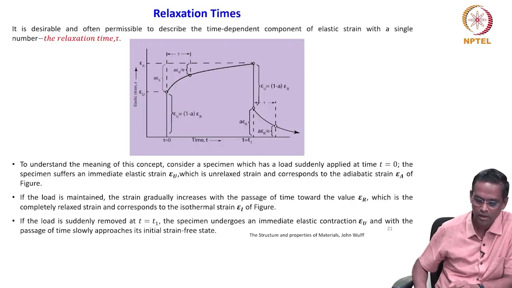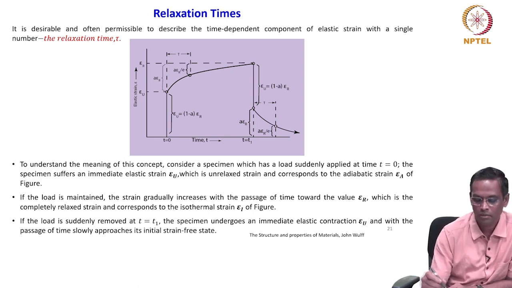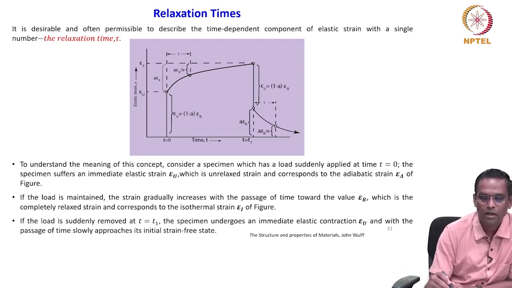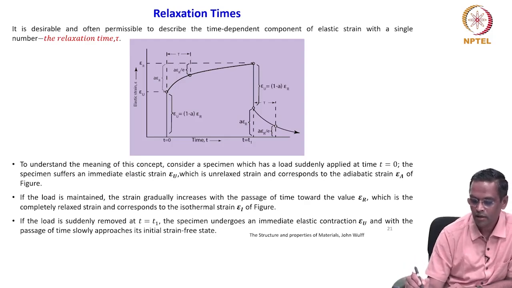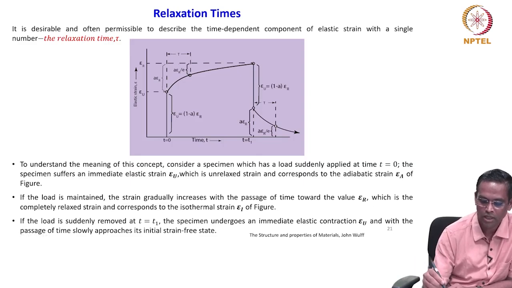Now, we will go back to the figure. You see, suppose I am interested here, this is the tau, this is the measure of tau here. So, this is the relaxation time. It is not completely relaxed strain, it has not reached here, but it is somewhere here. So, here if I want to look at it, it will have a fraction of 1 by E, that is what it is, right. The strain is a fraction, but it is within the 1 by E, it is not completed, 1 by E is after completion. So, at this point tau is a fraction of 1 by E. Similarly, you can see here also it is relaxed here. So, here also it is a fraction of 1 by E, and in between these sudden changes, it will be equivalent to this expression. So, that is how you should look at it.